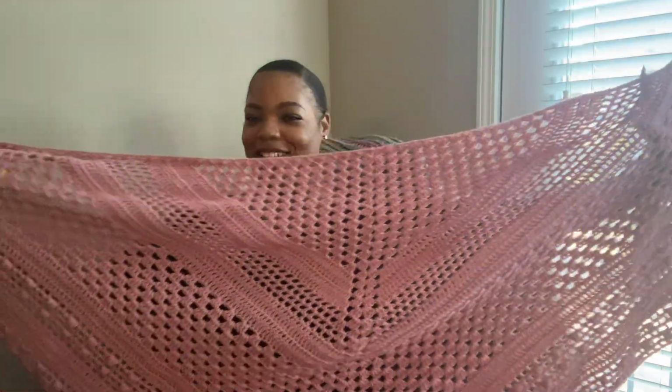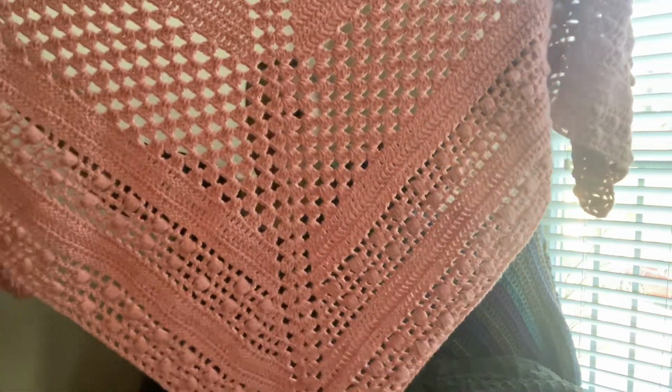So those are my 2 WIPs that I have. And as you can see, I am wearing my finished object. I did finish the beautiful friend shawl. So I will take this off, and this is it. Again, I don't know why I haven't figured out I need to take a picture of these, because they're always too big for me to show the whole thing, but I will do my best.